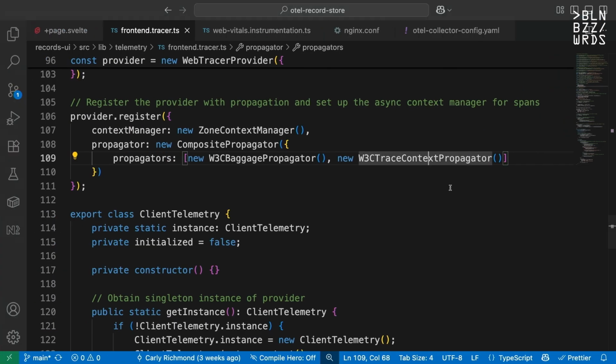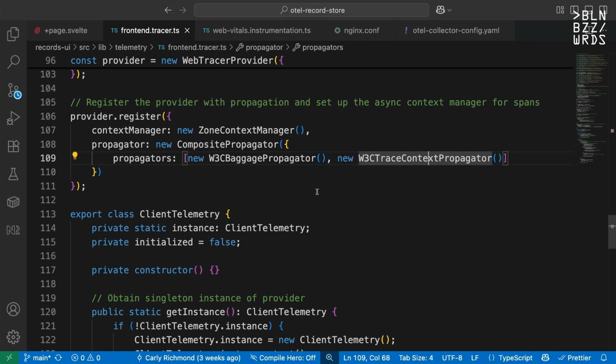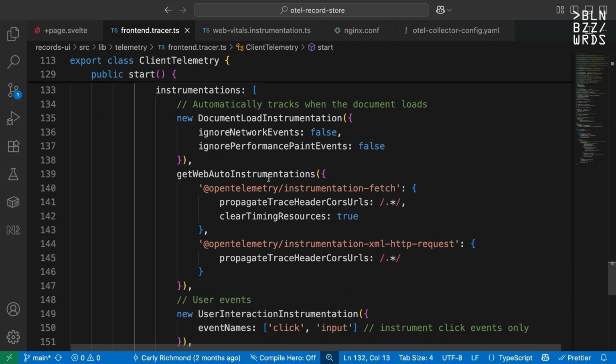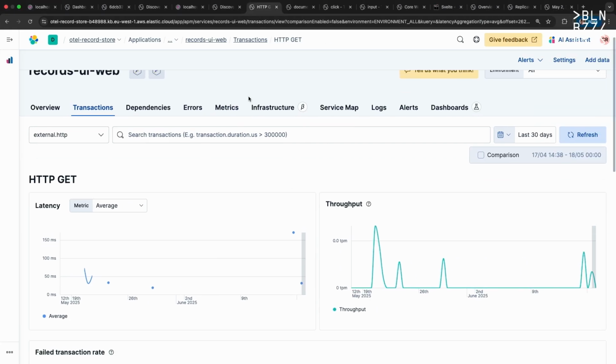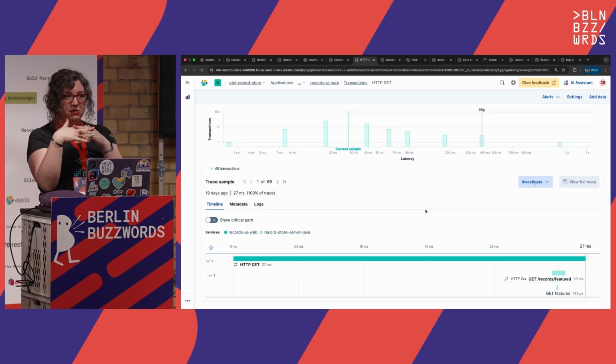So, yes, want to show you some baggage. Right. So actually, before we talk about baggage, because we've all got it, here I've got the instrumentations. So I've got my fetching auto instrumentations configured for HTTP requests and also for fetch requests as well. So here's an example of an HTTP request coming through. And what you can see is my GET request comes through showcasing for the web component. And it is correlated with the backend Java service that I had coming through. So that's all working as expected. The propagator is connecting those things together, and that means that Elastic's picking it up.